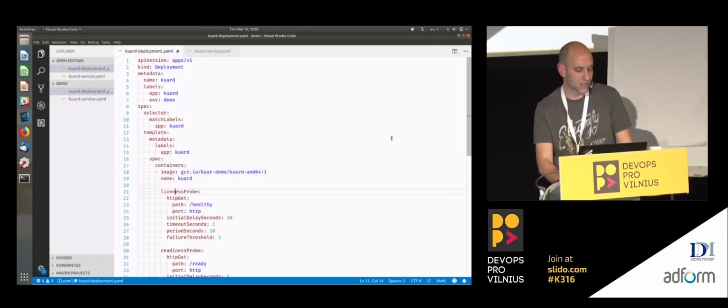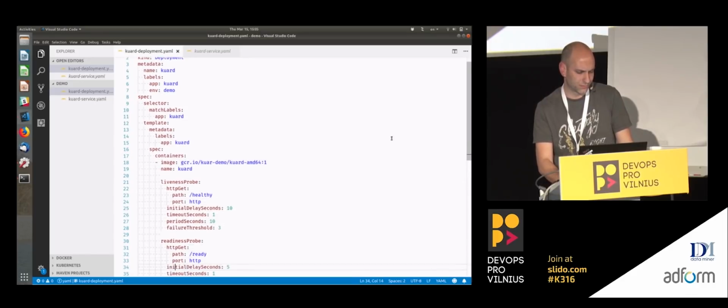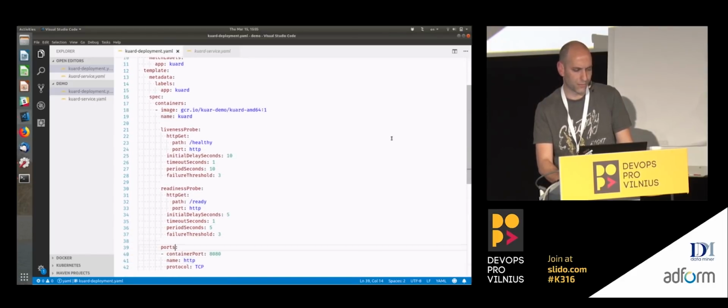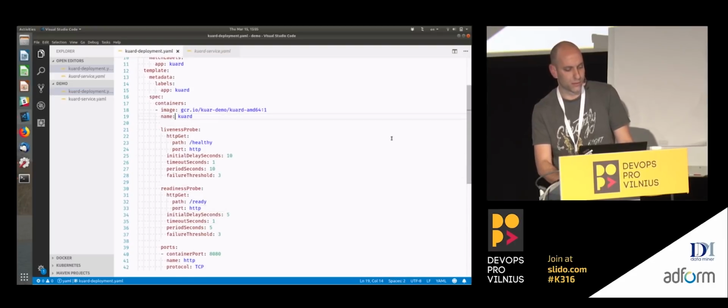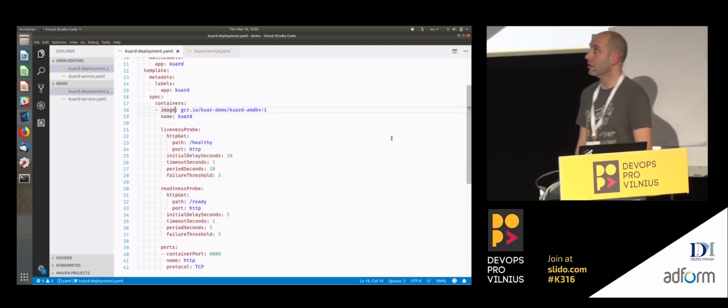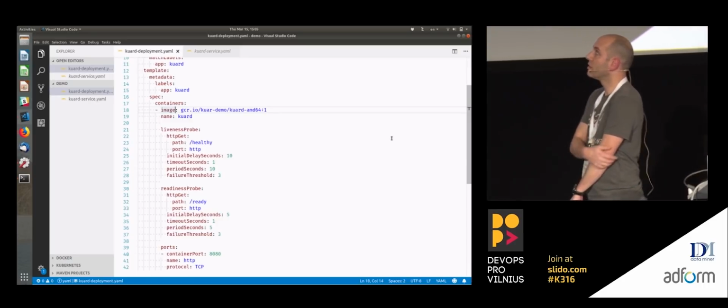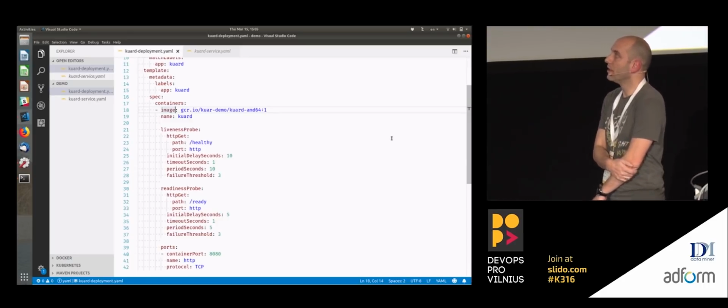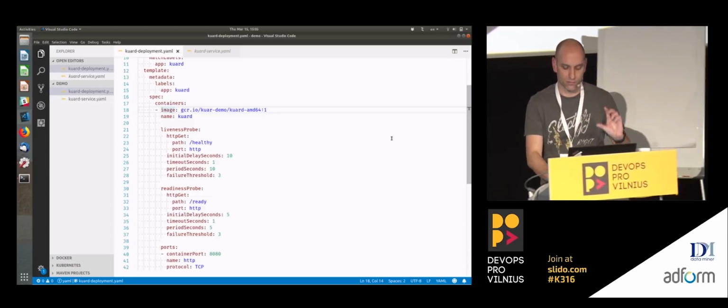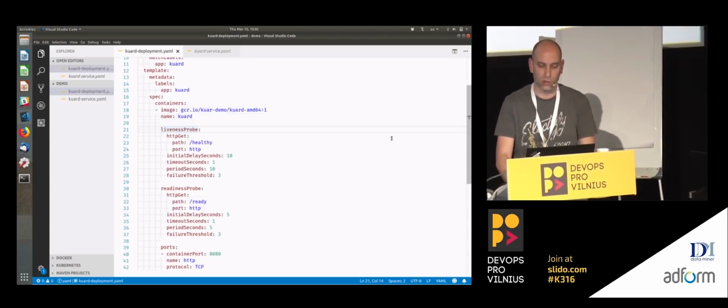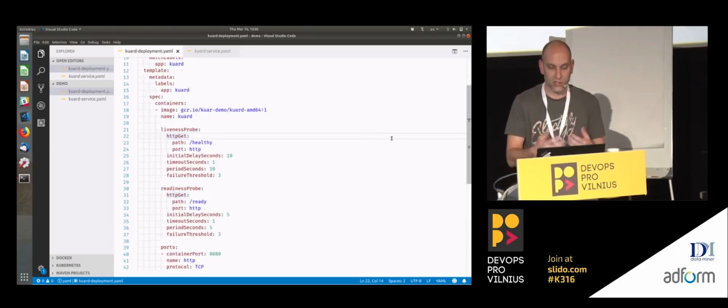And here comes the interesting part. We have one container in our pod. This will be the base image that we're running. And the probes are defined exactly below. We have the liveness probe here, which will be of type HTTP GET.